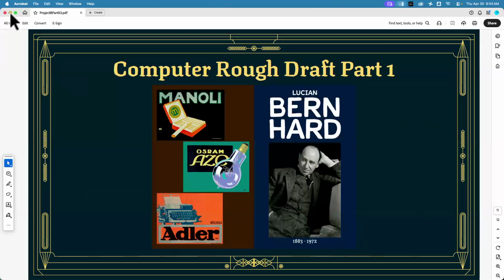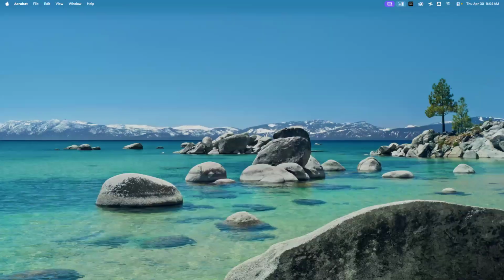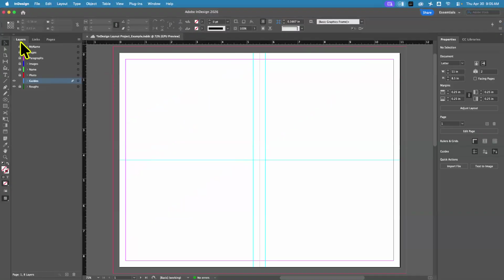And I'm going to show you how easy it is. I'm just going to do everything but the background. All right. So I'm going to open up my InDesign file. And I have my pages. I have page 1, I have page 2 right now. They look exactly the same. And I have all my layers, and I have a roughs layer. I'm actually going to turn off a bunch of them. Like I don't need my name and I don't need pages. So roughs. I'm going to place my roughs. I already have it.